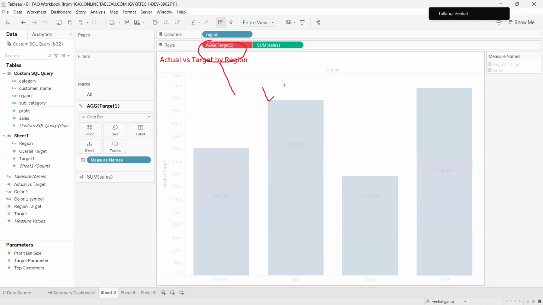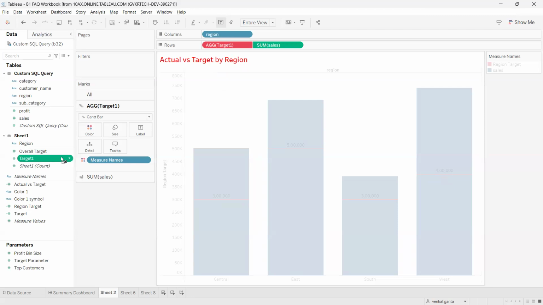For example, if in 10 sheets you are using field one, once you replace this one with field 2, automatically this field will be replaced in each and every sheet. In all the sheets, it will be replaced. But you see this time, I can see this is in a red color. Why? Because that region target is an aggregated one, what we have written earlier. But this new target field is not aggregated. That's why we are getting errors here. So if you want to overcome these types of errors, there are two methods.